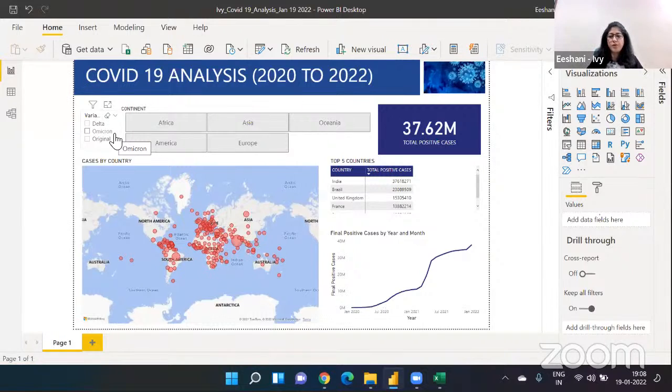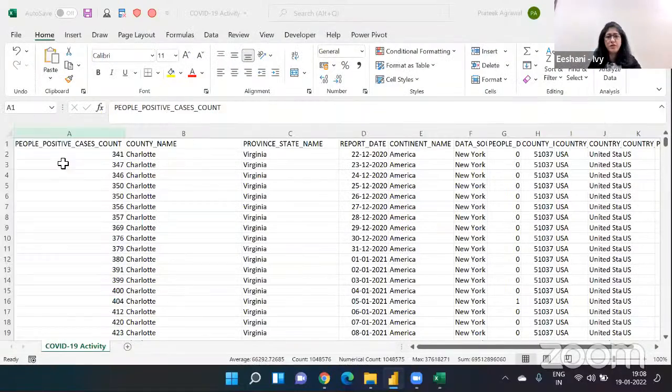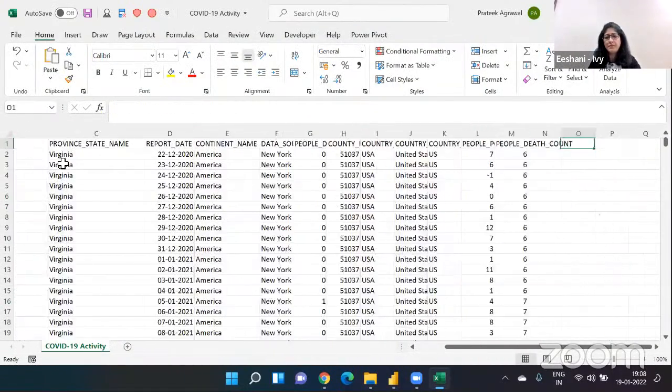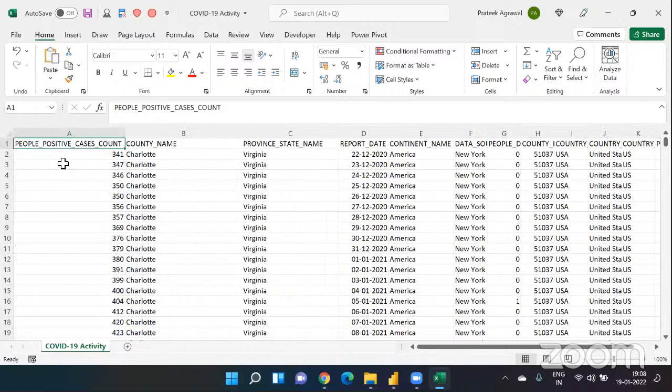And if you look at the dashboard that I've created over here, I have also introduced a term called variant. Like original, the main wave basically, I wanted to focus on that. The original one, then came the Delta, then is Omicron that we are dealing with right now. So did you see this column of Delta or Omicron or original over there? Was it there in the data set? I'll take you again to the data set. Do you see any column which talks about the variant? No. Okay.